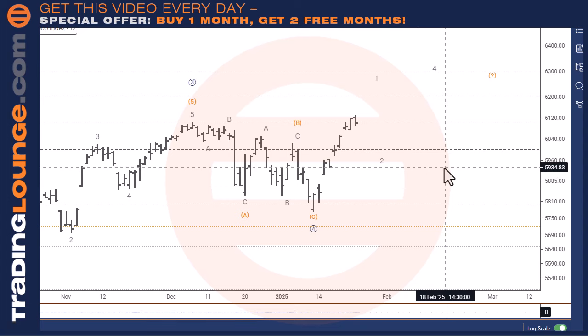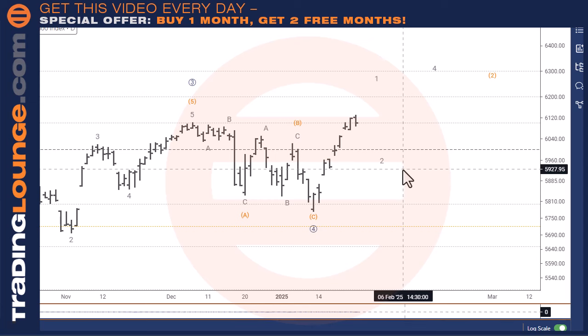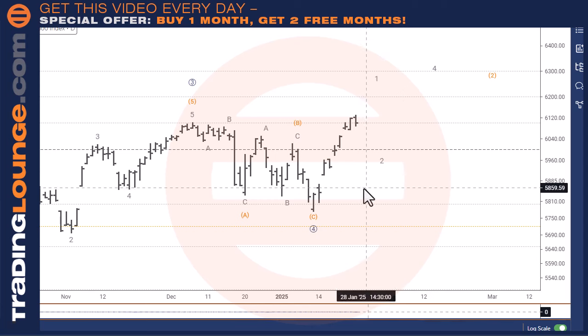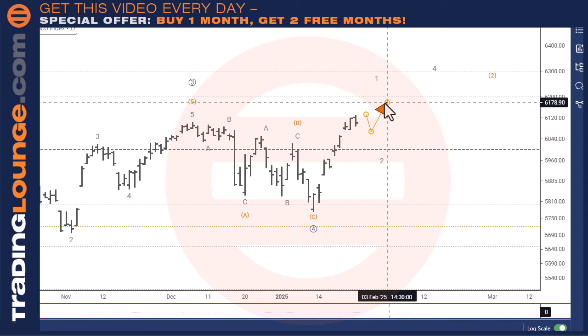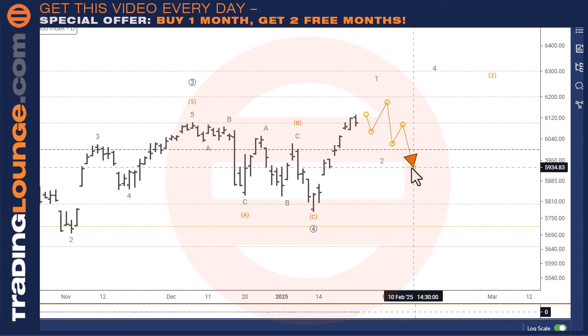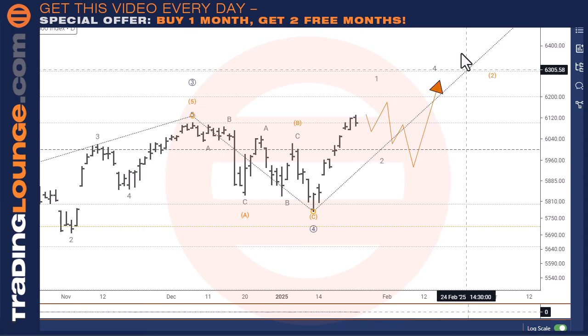Okay, so the S&P here, we're looking for 5 waves to the upside. Now, there are 2 ways to be looking at the upside. I'll just explain them, and it's just something that we need to work through. One of them is that we have a wave 4 that's coming down, and we have a wave 5, and then we have our ABC pattern, and then we go up. That's in a lot of the stocks.